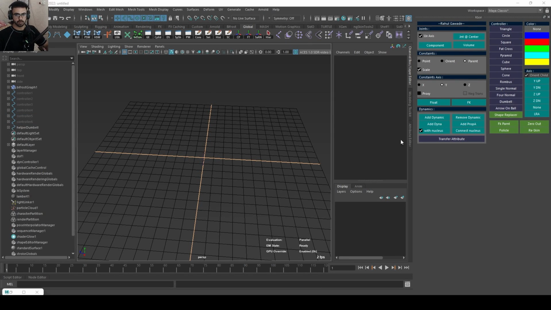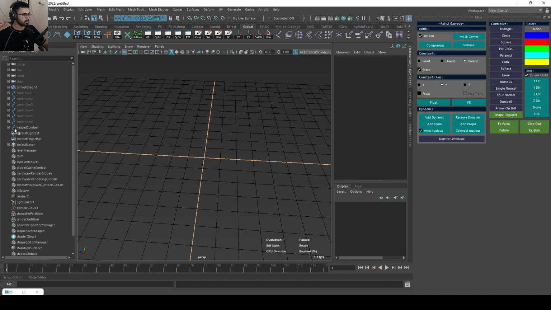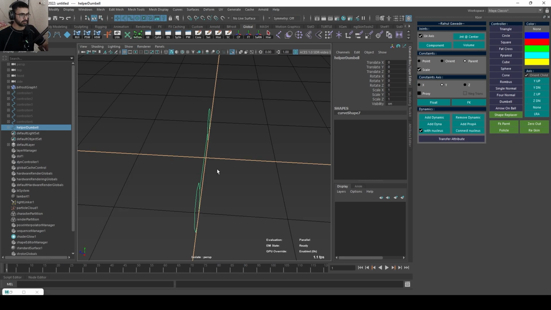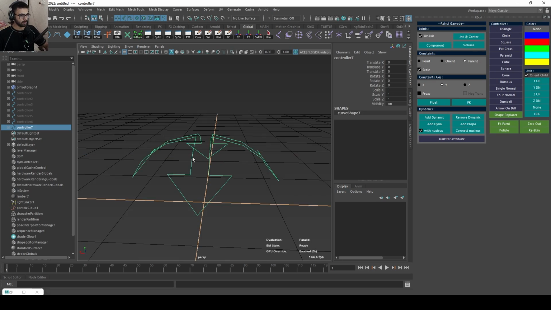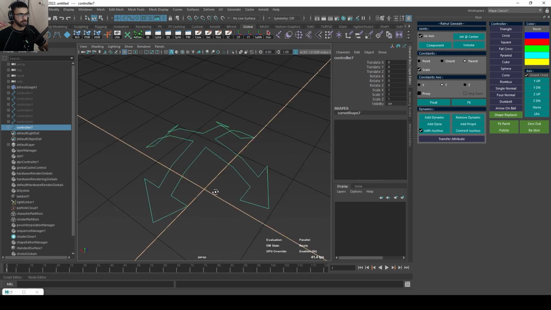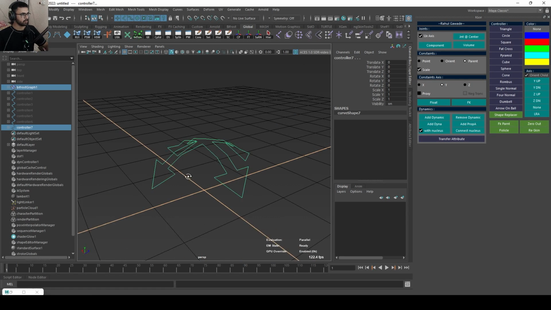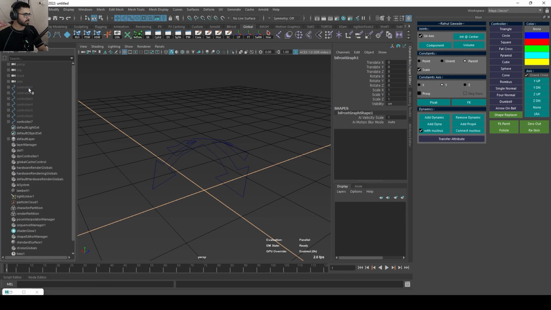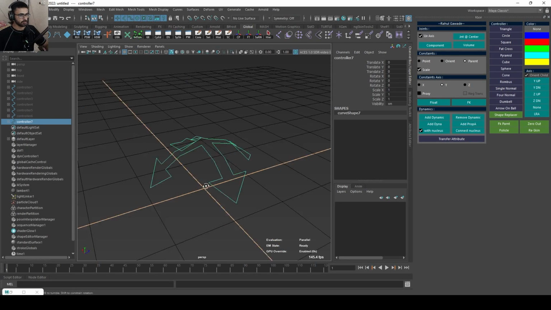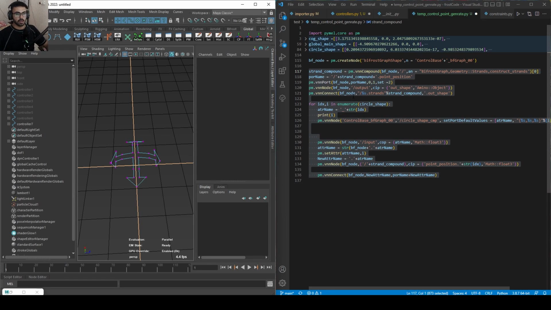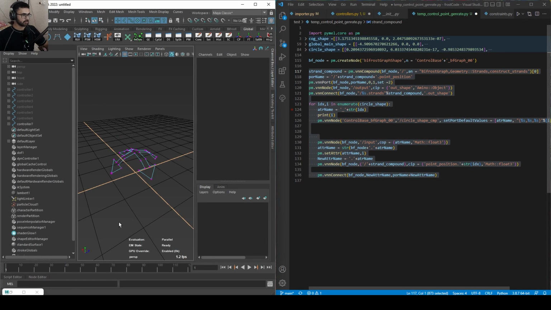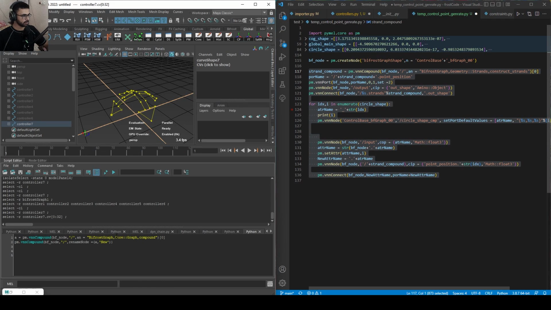I'll just show you one. Let's take dumbbell for example. I don't know what happened to dumbbell. Oh, I don't like this dumbbell. Arrow on ball. This guy is a nice control for head. So let's do one thing. Let's take this one. Okay. I will add these later. But for now, let's use this one. So basically I have this here. First let's query the positions of this. Have that script right here.